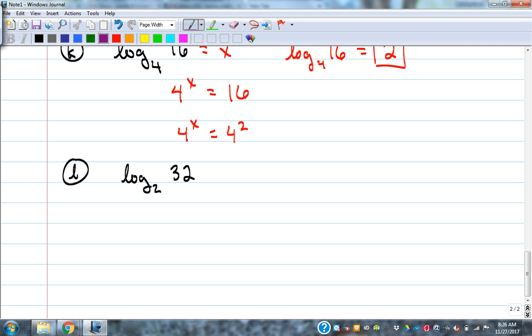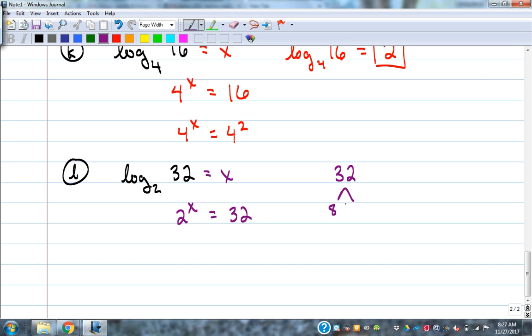This is what I normally do if I've got to evaluate this and I'm told to do it without a calculator, which, remember, on your EOC, there's a portion without a calculator. And I always expect them to put these on there. 2 to the x equals 32. If I don't know my 2 exponentials, I just think, okay, can I break down 32? Like factor tree style, elementary school stuff.